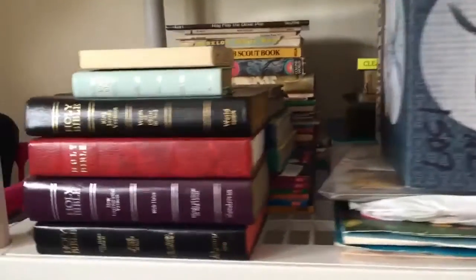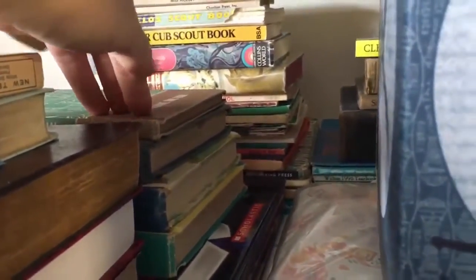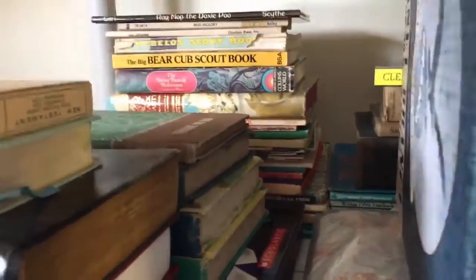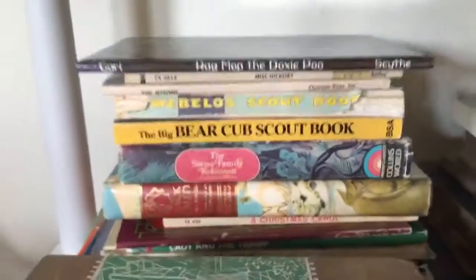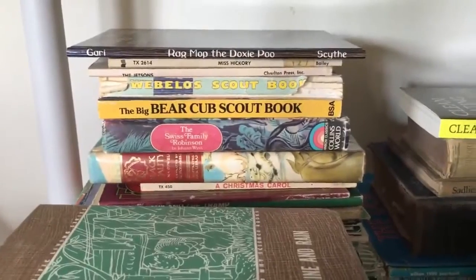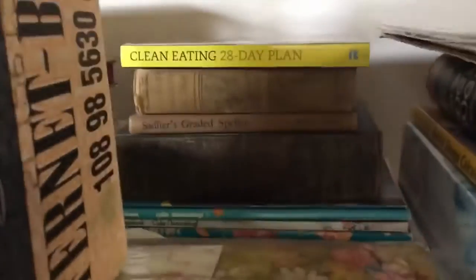Okay, my next shelf down is books, obviously. So I have my Bibles here just up front, and then behind I have this set here of vintage children's books. I'm actually selling as a lot, so I'm keeping them all together. Then behind there, you can probably see I have a whole stack of vintage children's books that I have listed already. This is everything I already have listed. This is not stock that is waiting to go into inventory.